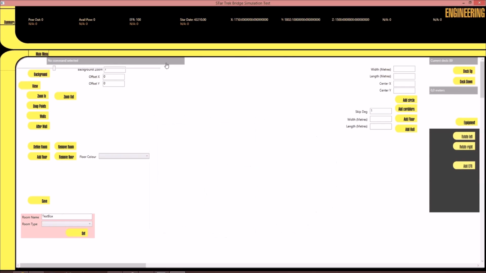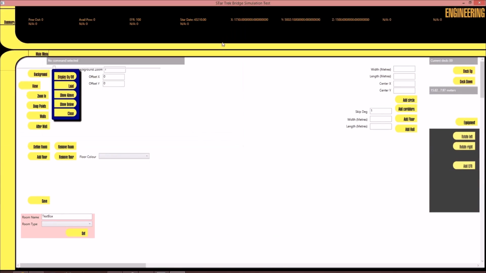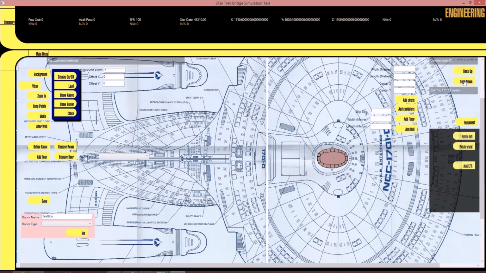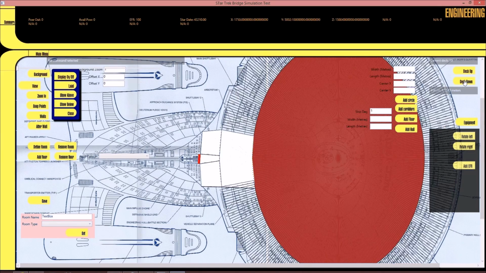For our next demo, I'm going to load up a plan view of the Star Trek Enterprise D and use that to define the hull of our new ship. Now I've previously scaled the image so that the ship will be accurately sized for the final model, about 600 odd meters long. I have coloured the floors of each of the decks to help show where they are.